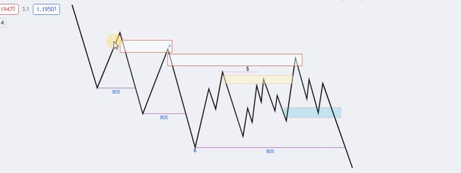Let's assume that this is a supply zone that led to the break of the structure, and this is the supply zone that led to the break of the structure, and we are in this trading range AB, which is a bearish range. So all of this that is happening here, no matter how complex it may be, is what? Pullback, or retracement.